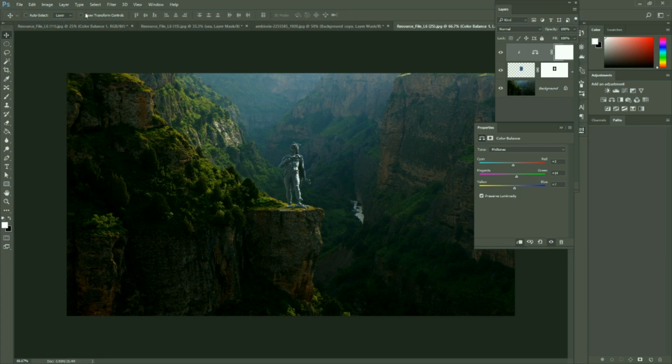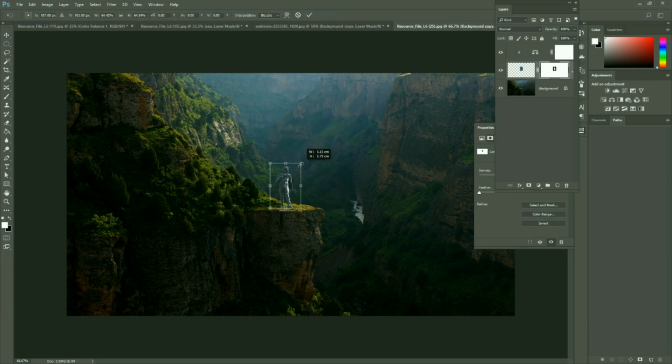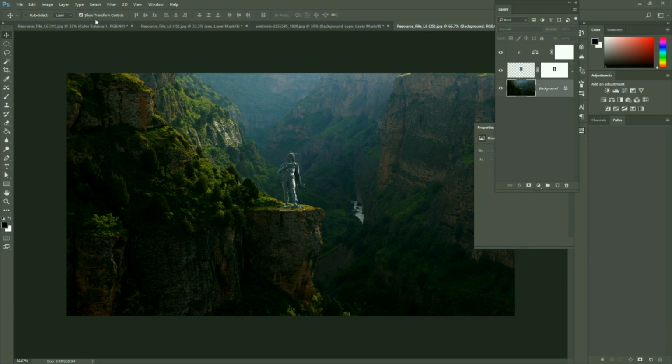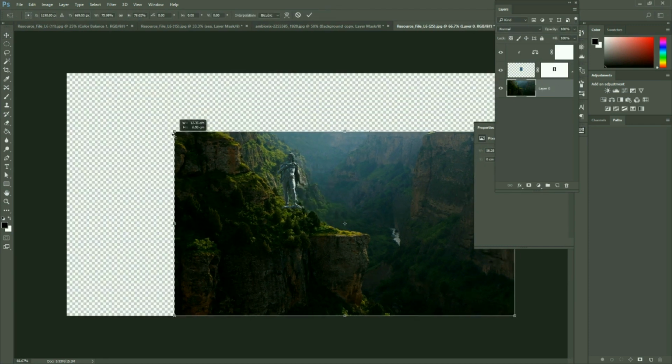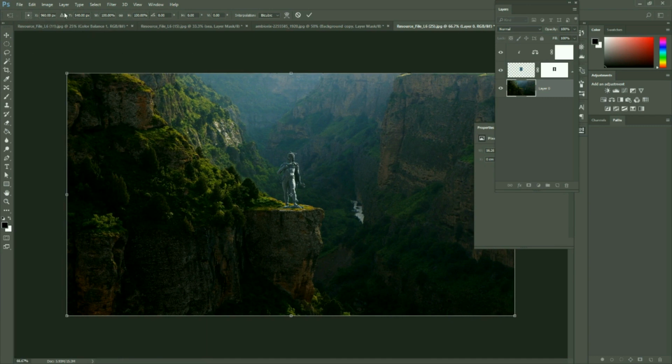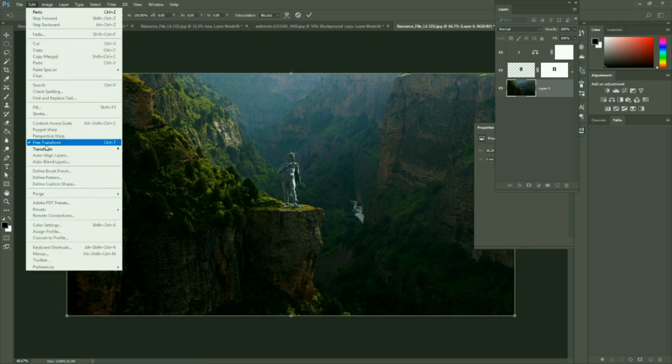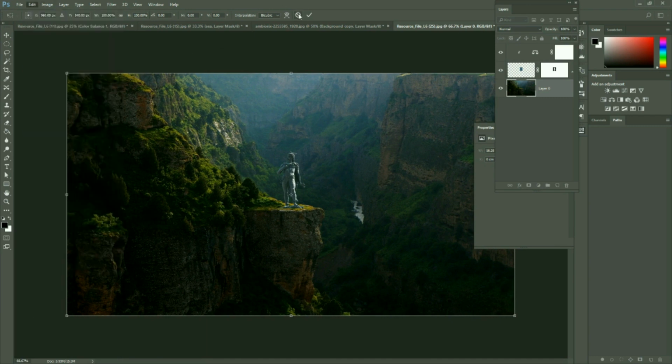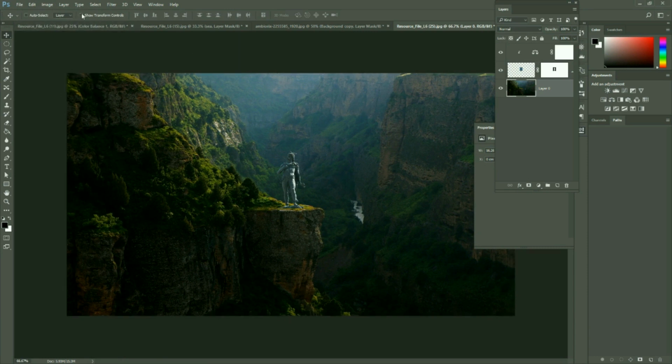Sarah, show transform will show me the transform box on our image, so I can literally scale how big and how small I want our statue to look. If it's on this image here, the show transform will allow me to change the image itself. Okay, it's basically edit and transform. That's all it is. But you can use it with your move tool. So it's just a quick way of getting there.